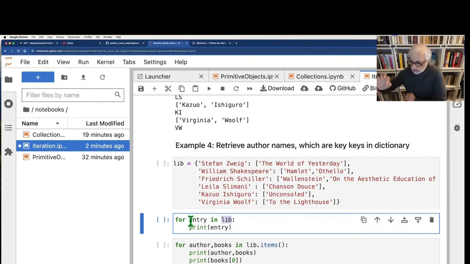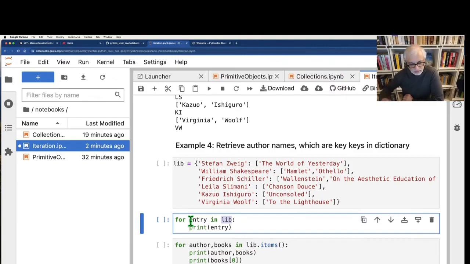Now, a dictionary is an unordered collection, so don't expect that it's going to pull out Stefan Zweig. It may pull out something at random, and it will print entry. Now let's take a look at what it comes back with.